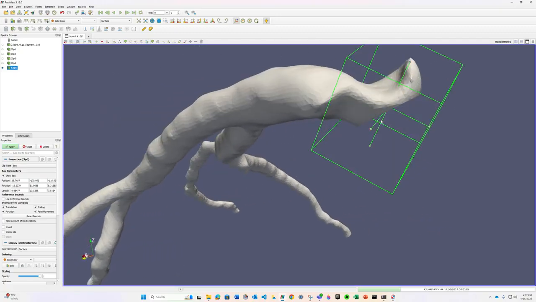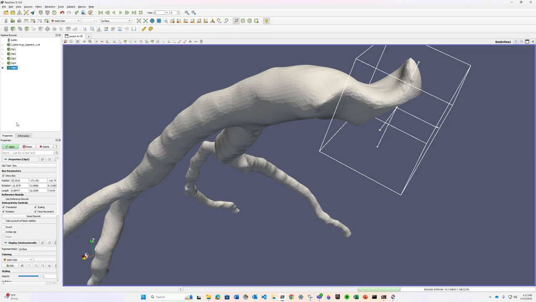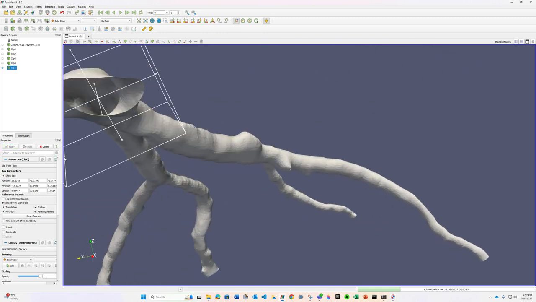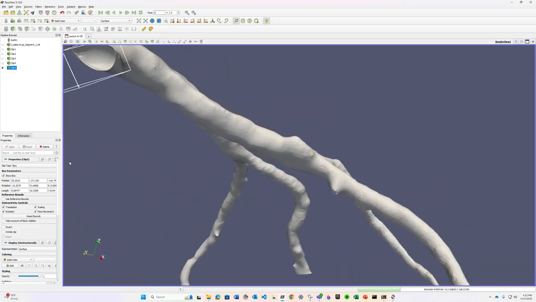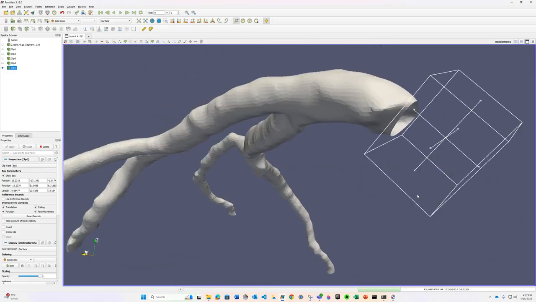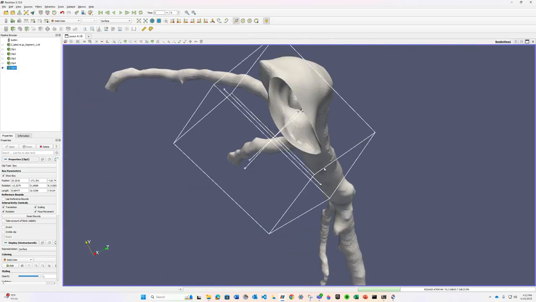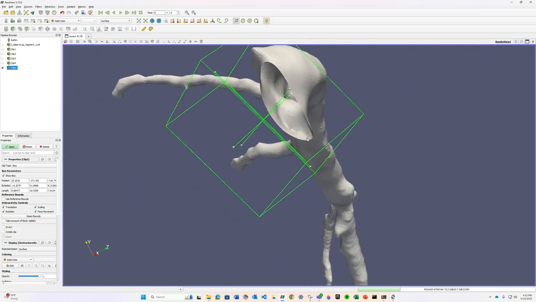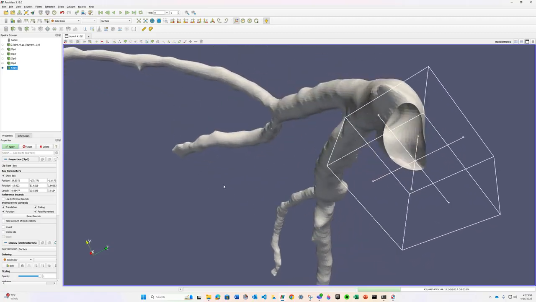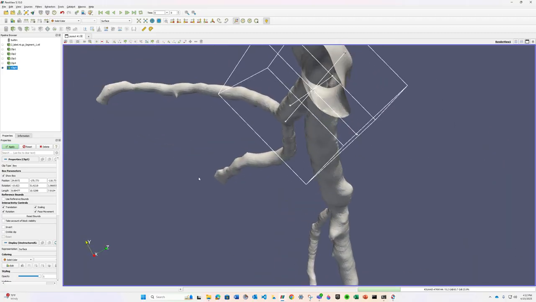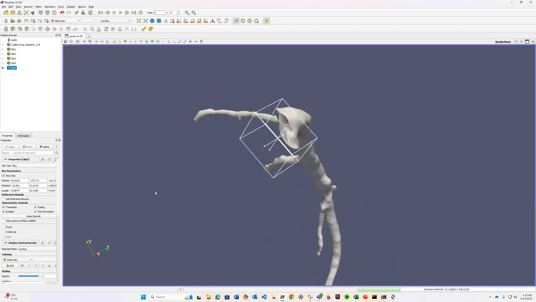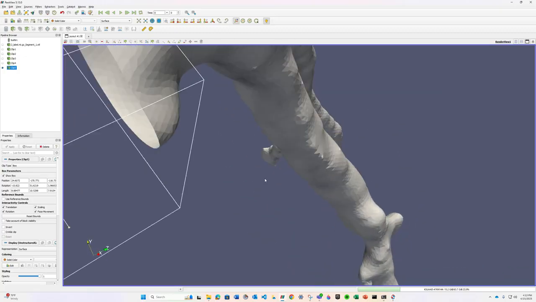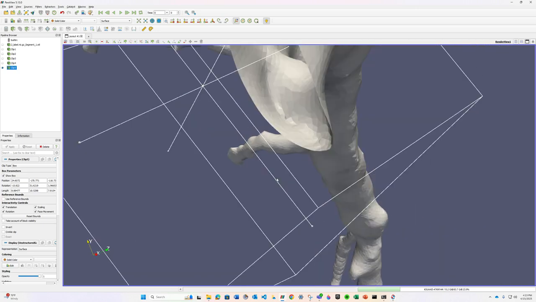And drag this out, and then apply. This works. Well, you know, not perfect, but we don't have all day to get it super duper perfect. If you want, you can take a little bit extra off, but I think this should be fine. Yeah, this will be fine. As long as it's mostly circular, for the most part, it's fine.